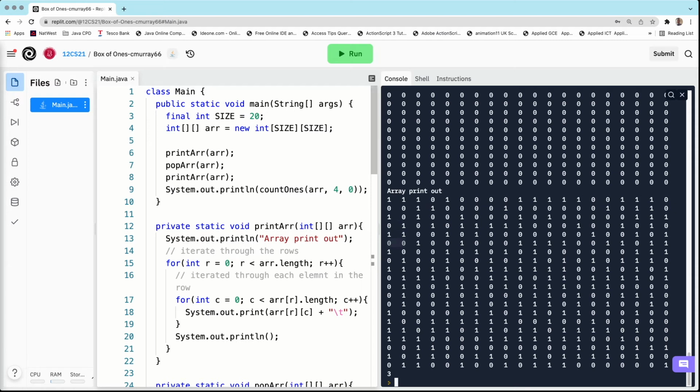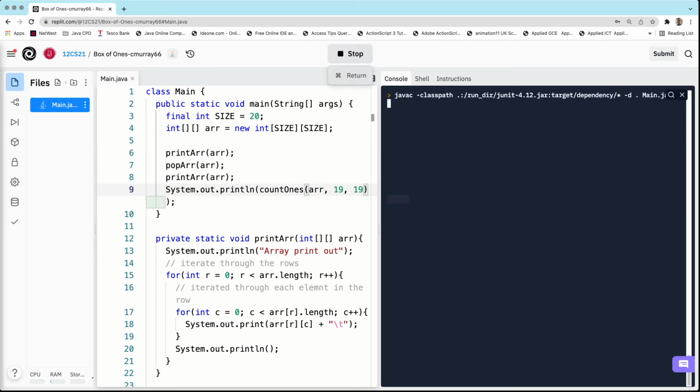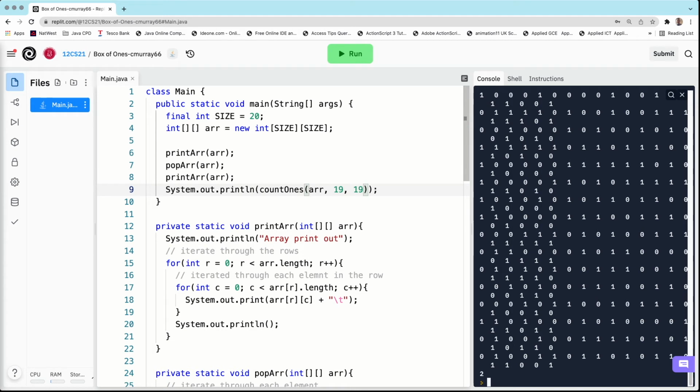If I'm going to test it really dramatically, I could go 0, 0, and hopefully this will work. And so here it's testing that position there, which is 0, 0, and it's going to test all the neighboring elements. So there's just 1 there. I'm going to run it again. 2 this time, so that makes sense. Yep, and that tells me it works. I could test 19, 19 if I'm being really thorough. And 19, 19 is this one down here, and there's 2 elements there. I feel fairly confident that I've got that right, and so I did that for testing purposes. So I'm just going to comment that out just now.